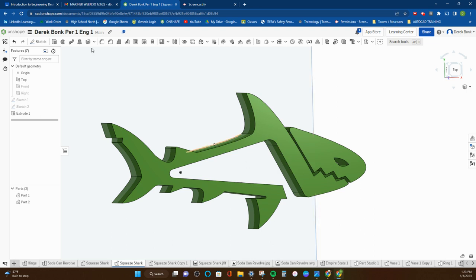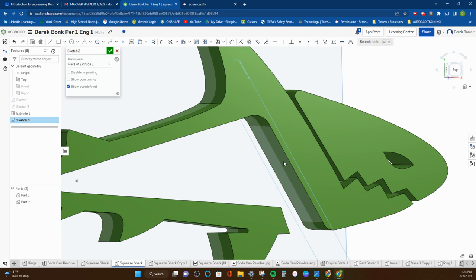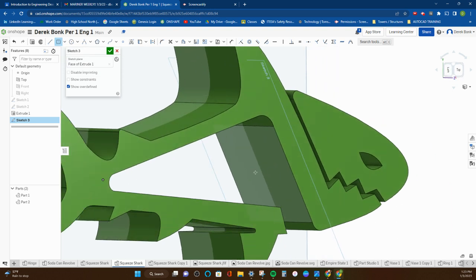This is done by, number one, clicking over here to start a sketch. And you'll use a rectangle, but a center point rectangle, to find the midpoint of the part from left to right here. And then if you mouse over this line, it's going to give you an indicator that shows you where the midpoint of that line is. So what I'm looking for is this intersecting at the center of that straight line that I created when I built this part. So I'm going to pull this out.